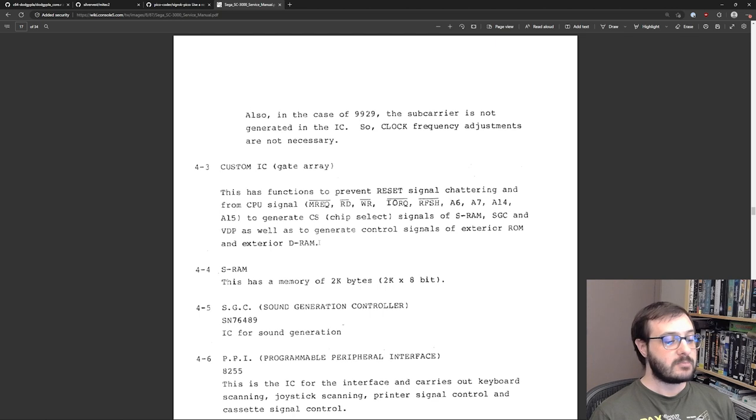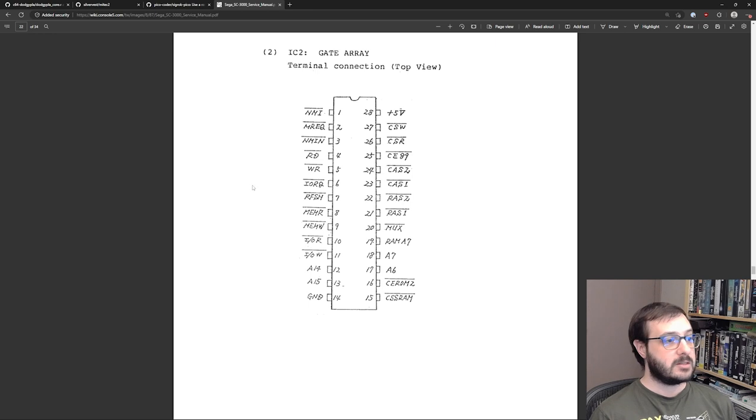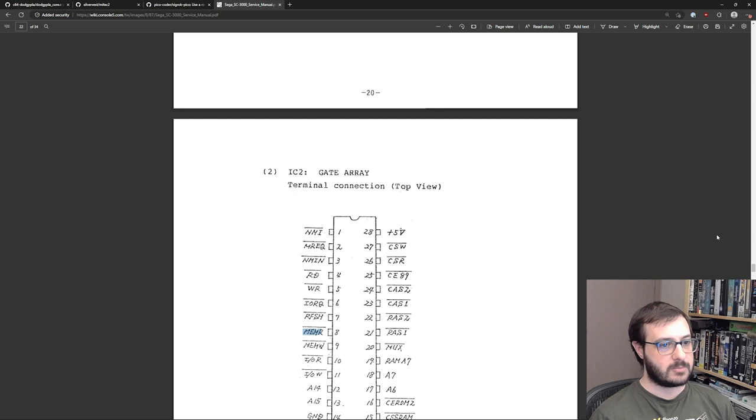So based on those definitions, you can immediately start to guess what some of the output pins could be. If you look at the output pins here, you have, for example, MEMR and MEMW. There's an MREQ, that's memory request, and a read and write. So you'd assume when read is low and MREQ is low, and memory request, this MEMR would also be low, because we're asking to request memory. So some of the logic equations are fairly straightforward and obvious. Some of them got a little bit tricky and weren't what they seemed.